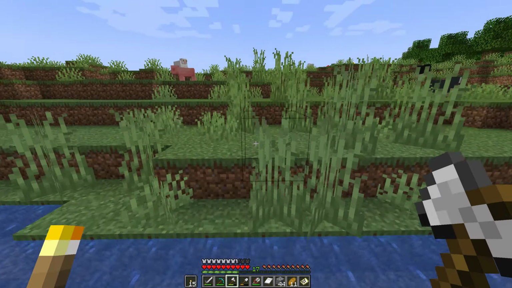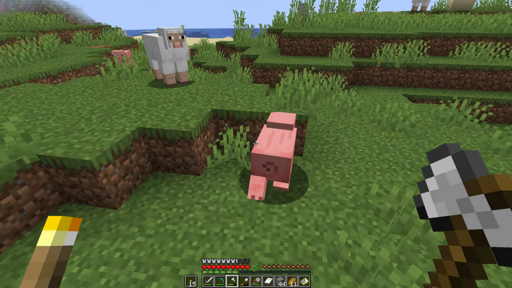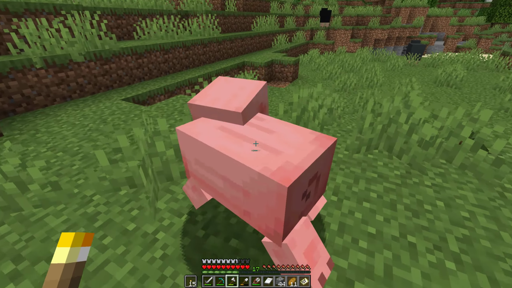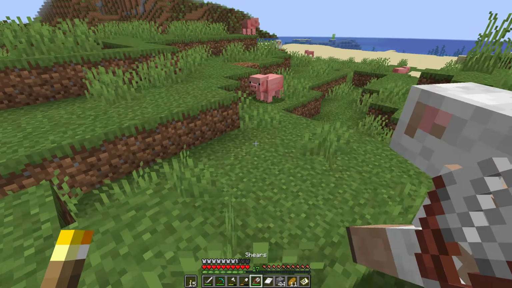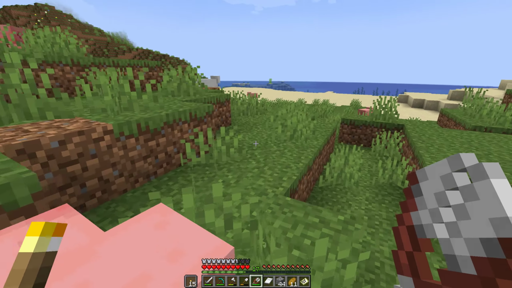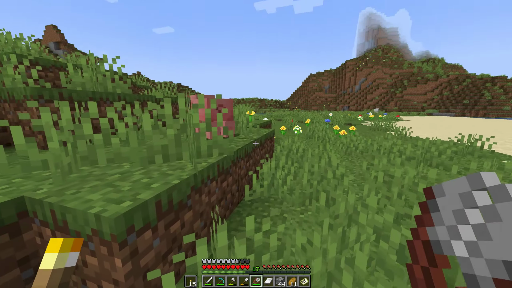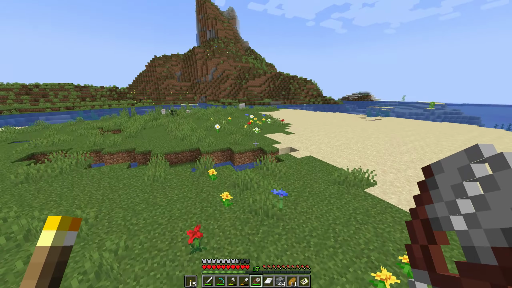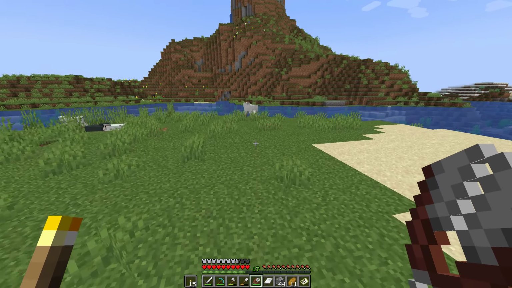Cool. And also, if we collect any other wool apart from white wool, we can just use bone meal to actually convert it. Because the bone meal is white dye. At least I think it still works like that. I hope it still works like that. I hope they haven't changed that as well. It'd be very annoying.